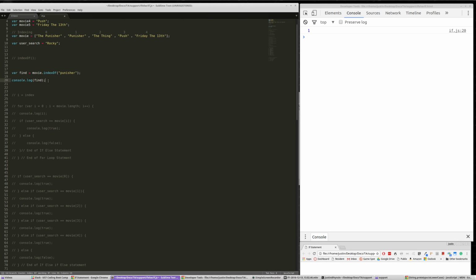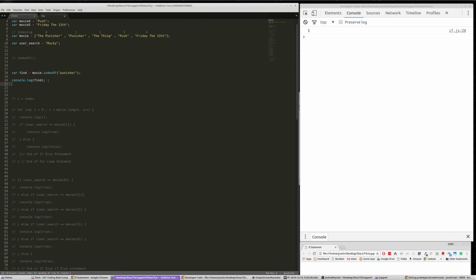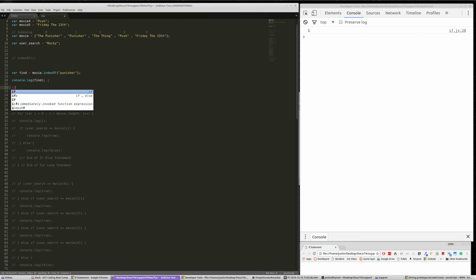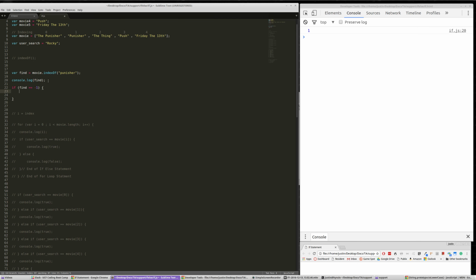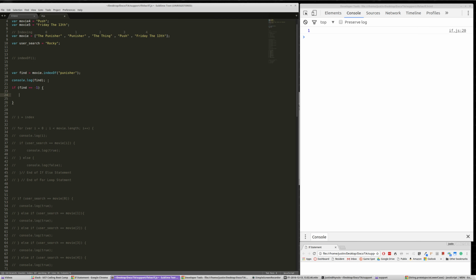So we can then expand this logic. So for example, we can do if find equals -1, we can then print not in array, or not in list.